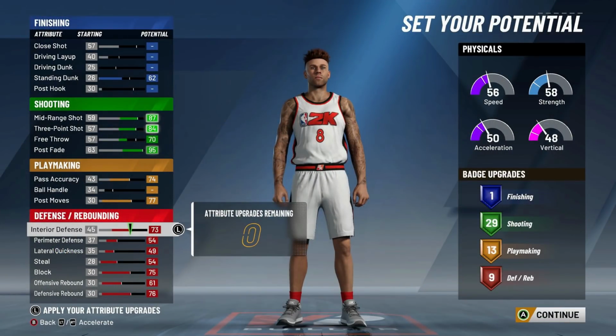This right here, number 4, is the Pure Stretch 5. Now, ideally, this is the Pure Stretch 5 right here. Now, I'm going to show you what it looks like. You're going to see there's a lot of attributes you can't really have upgraded that you would want.